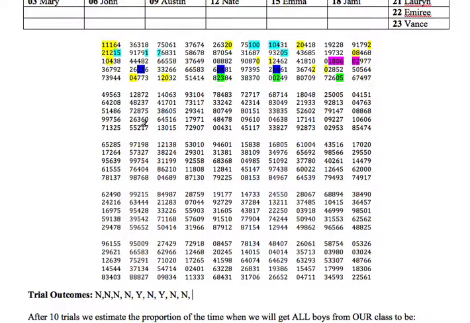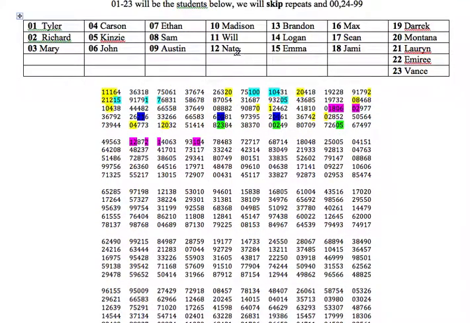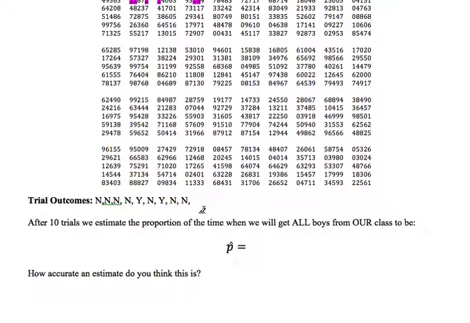67, 49, 74, 95. Here's 1. Here's 1. And there's another one. So let's see. This time we got Nate. We got Lauren. Nope, not going to work this time. And Madison, 2 girls. Definitely not all boys. That's 10 trials with 4 no's.